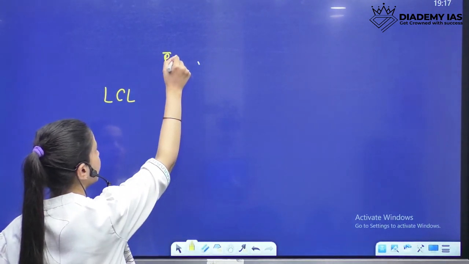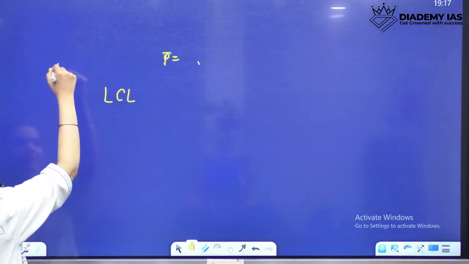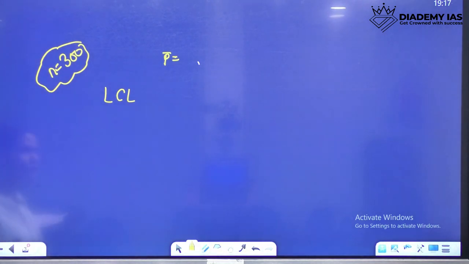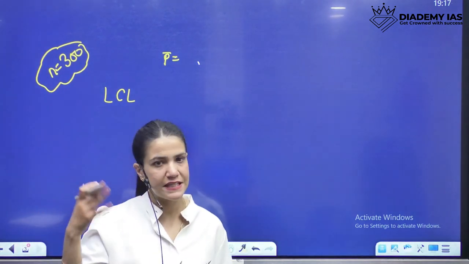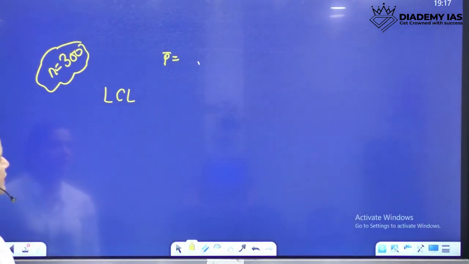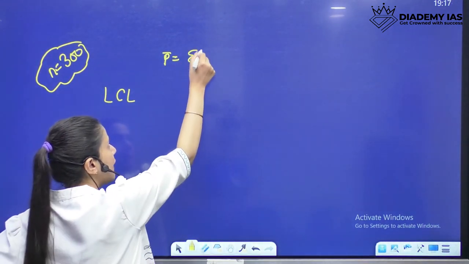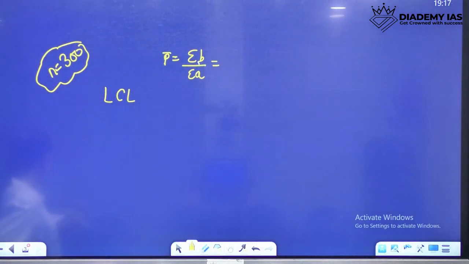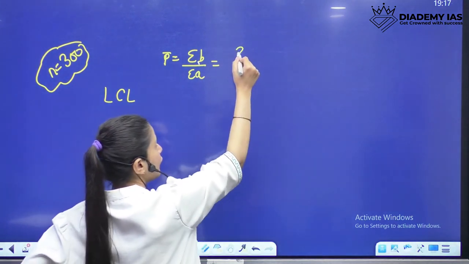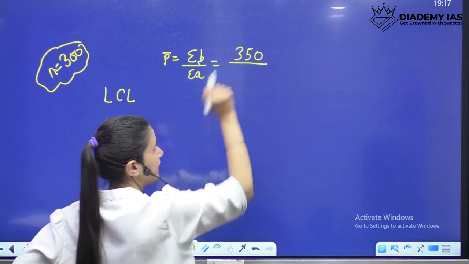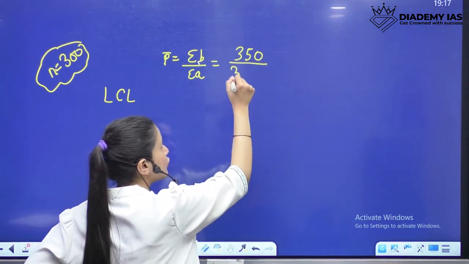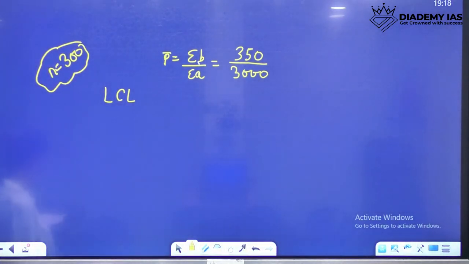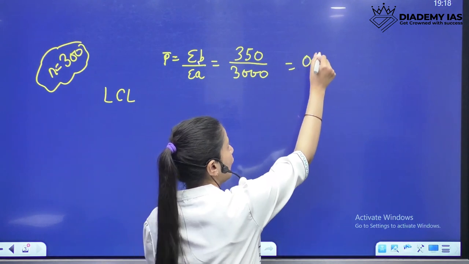So p bar, yes. Now n here is basically, clearly we know every day 300 standard samples have been taken. So clearly our n is 300 for sure. UPSC basically keeps the value of n the same in all the dates and samples. So p is basically calculated using the sigma b and the sigma a. If you clearly remember, for the sigma b we had the value 350, the total number of defective items, right? And sigma a was the total number of samples taken every day. So they were all calculated together, and the value comes out to be 0.1166.